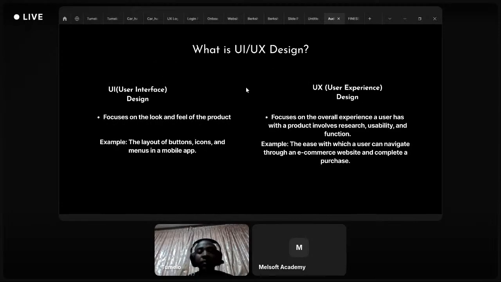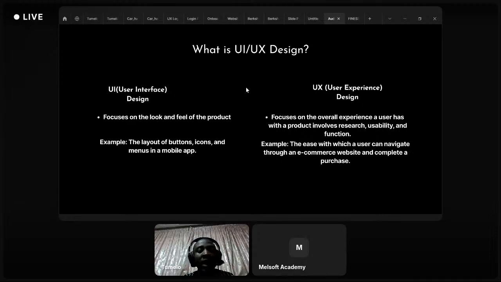Okay, let's start first by understanding what UI UX design is. So UI is short for user interface. User interface focuses on the look and feel of the product.